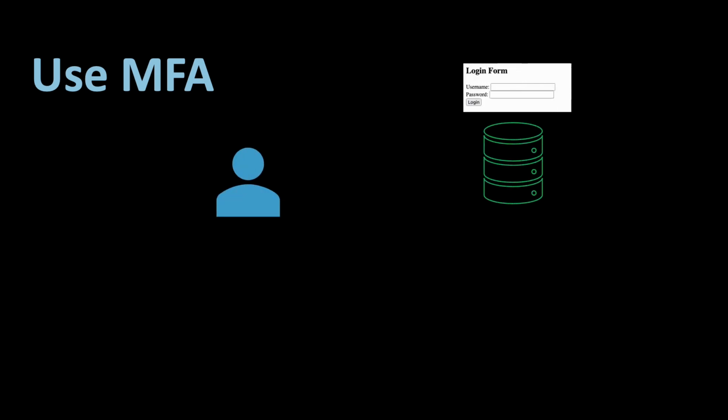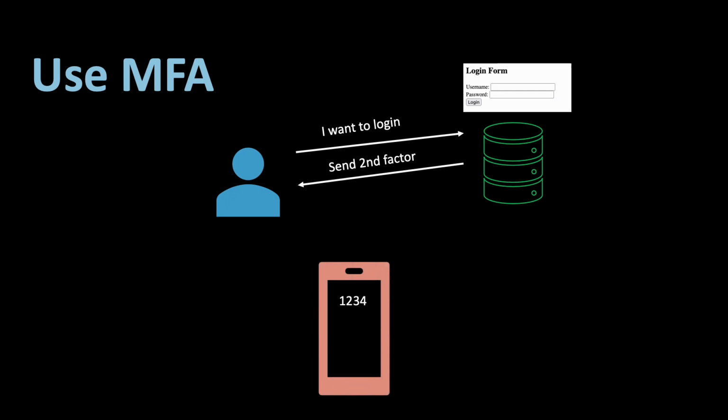First, you can see here a user that wants to log in. As in our code snippet from before, the web server now prompts him for the second factor. This factor is usually triggered by timing events, meaning this number changes every 30 seconds or so. It is important that clocks are synchronized between the device and the server, because otherwise the server doesn't know which code is valid at a given time. So anyway, the user reads the second factor, enters it at the login screen, and is granted access.